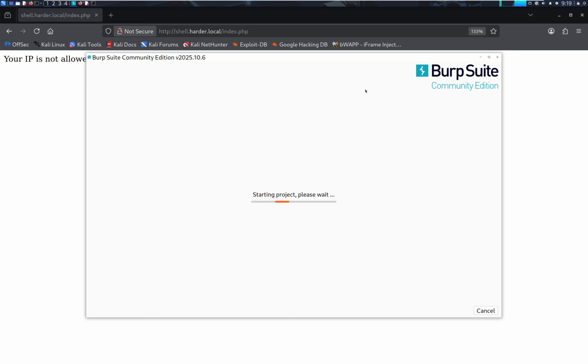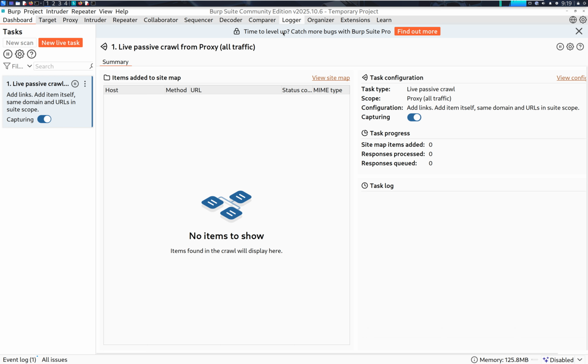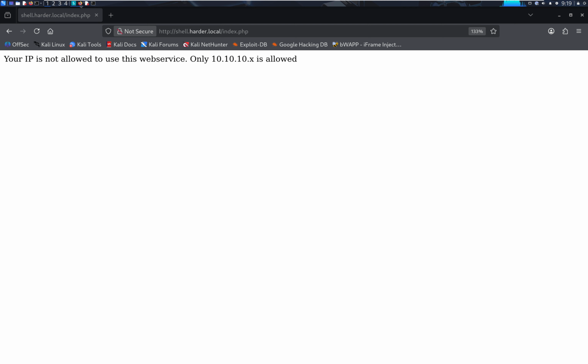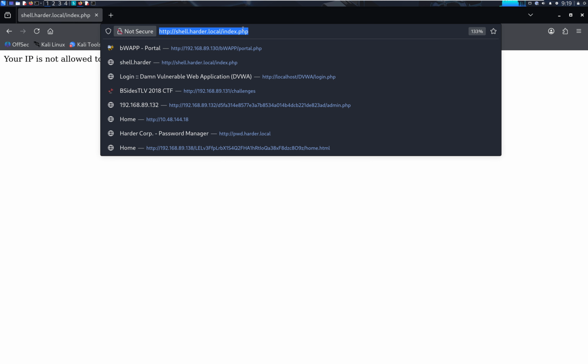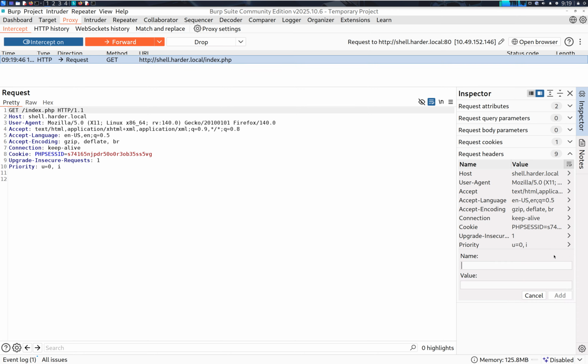It's almost done. Okay, so at the top, we can navigate to the Proxy tab and enable the intercept option. So now let's go back to the browser and refresh this page. And for certain, our Burp Suite will intercept this request for us. So how to do it? We need to append or add one more field into the request headers.